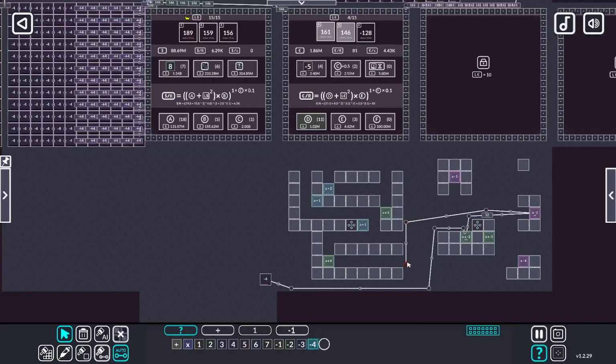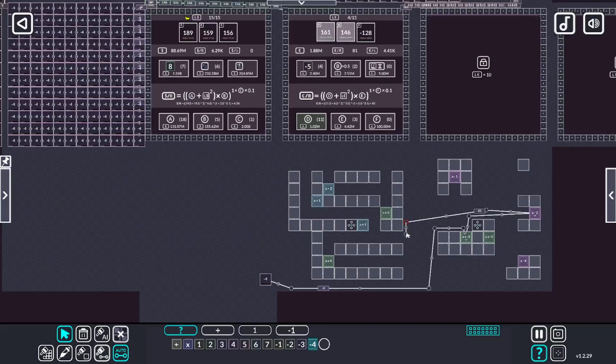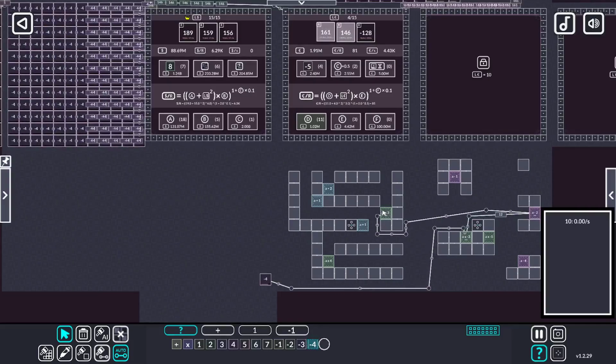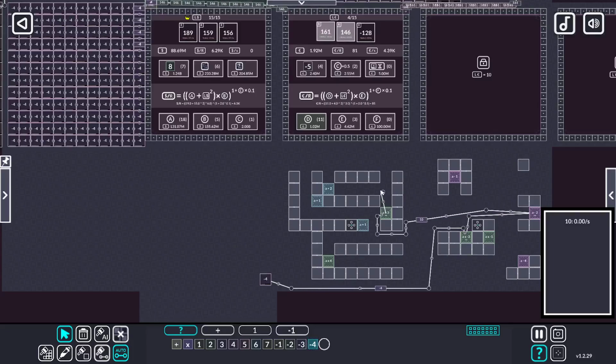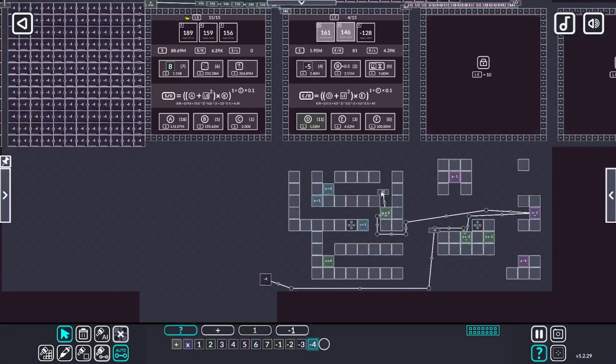I'm aiming for 32. So that's too far, and I don't want that anymore. That comes down, 30. Actually, can I do this more efficiently? I'm not sure. 32.